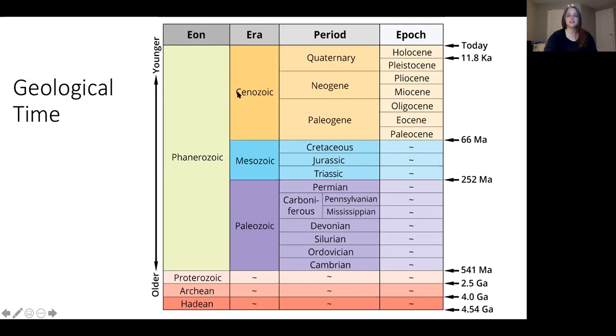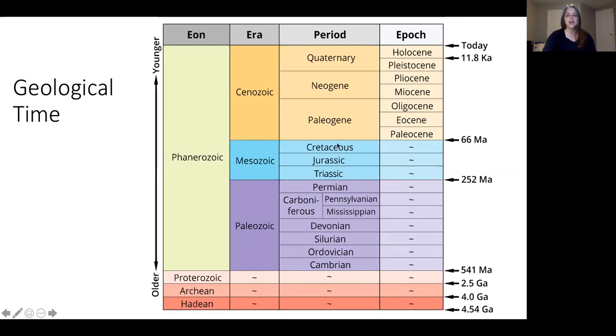And if you notice that CEN prefix becomes the suffix in all of the epochs for the Cenozoic. A weird nerd thing you can show off the next time we're allowed to actually socially gather and go to a pub night or trivia night. Maybe you can do it online.